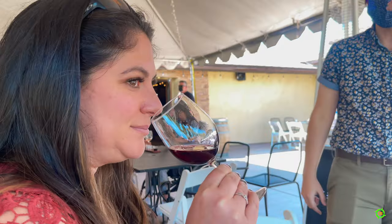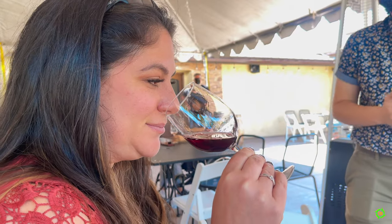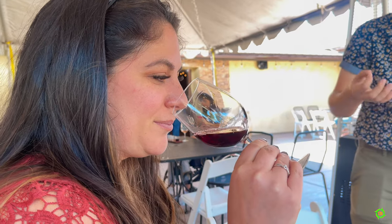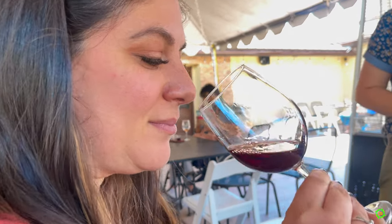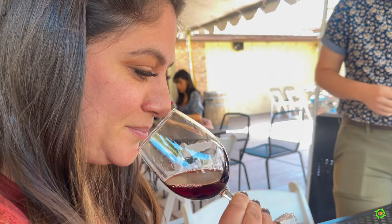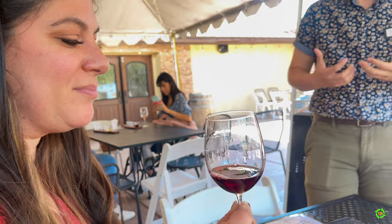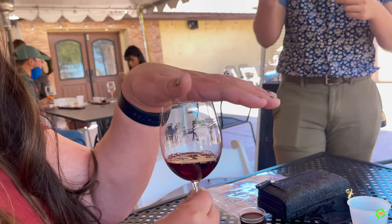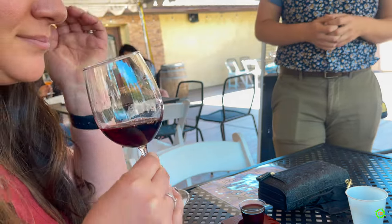And then if you take your wine glass and bring it to your nose, right to the bottom lip, you'll smell the florals and the notes. I'm sorry, my bad, I got that confused. You smell the oaks and the woods that they used to age the wine in. But if you bring it to the top, you'll smell the florals and the notes. And if you really want to make those aromas pop out, just swirl your wine glass, put your hand on top, and when you remove it, the aromas will be a lot stronger.